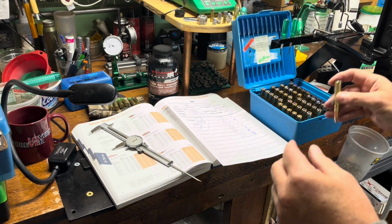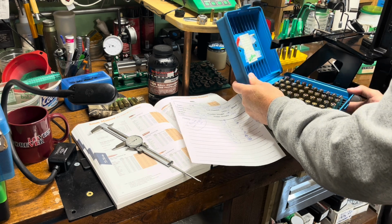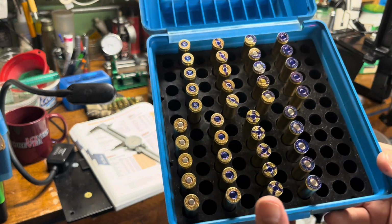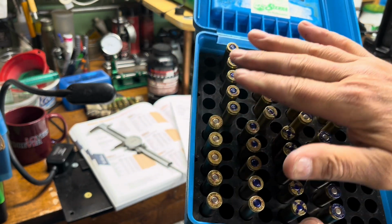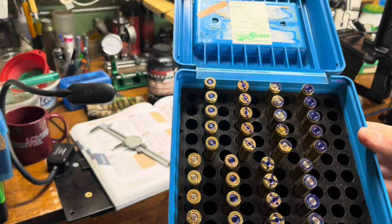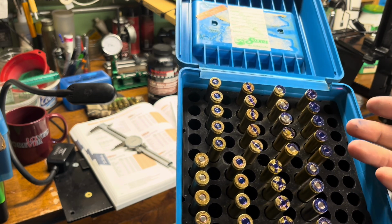I decided to paint these. This is how I do it. I've shown you this before. This is how I decided to do this one. My bottom load, I always get none. It's naked. There's nothing on it. This is a starting load. And then you just decide to do it however you want to do it. You can do it with colors. You can do it with marks. You can do it with both.